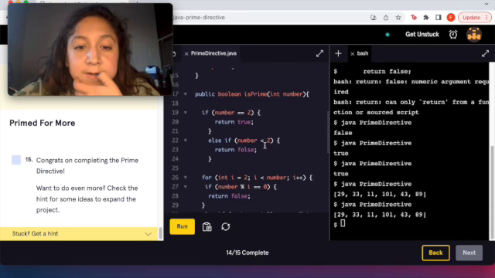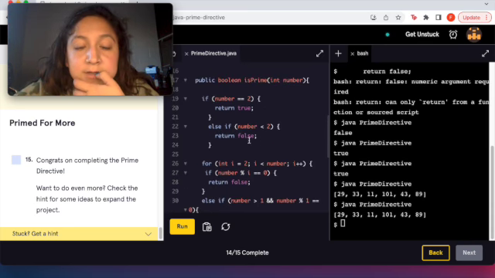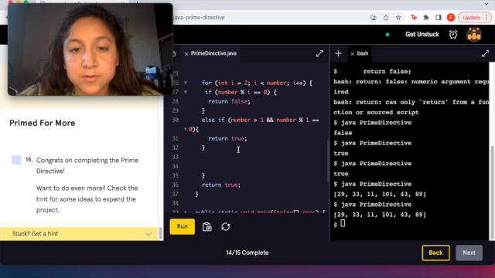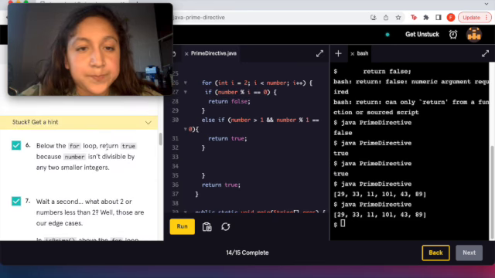So we made an if statement that checks for the edge numbers. It's fine. For loop.